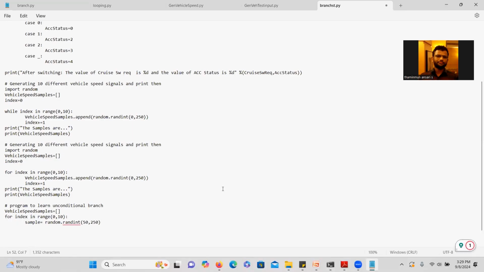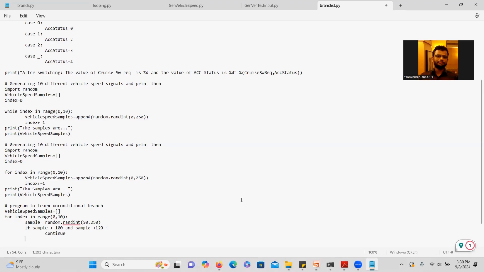If the sample is greater than 100 and the sample is less than 120, if this is satisfied, then continue. That means you go and regenerate the sample again.